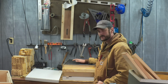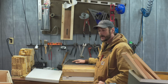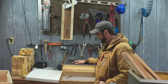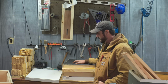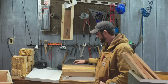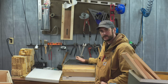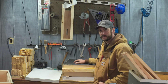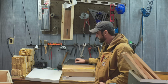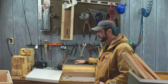I try to learn things from people who know more than I do, and Chris Werner knows a whole lot more about raising queens than I do. So it seemed like a really good system. It made sense, and I could adapt it for my stuff, and so that's sort of what I've done. I've got, like I said, 20 or 25 of these made, so that'll allow me to mate 40 or 50 queens at a time. I may make some more. We'll see how these work and whether I need to tweak them or not.